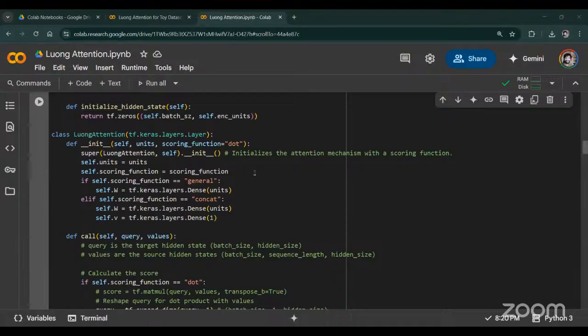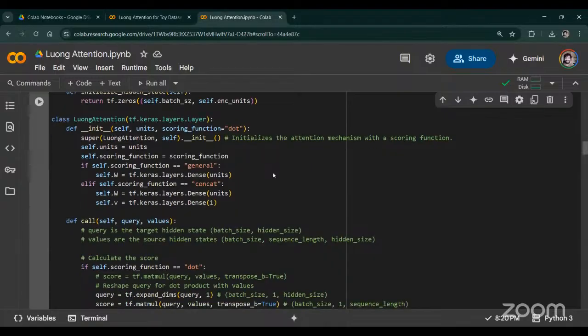The first comment here is that we are starting to define the Luong attention. We have seen there are three things. One is the scoring function, which has three variants: the dot product, the general, and the concat. To apply those, the first thing is the scoring function, so this will initialize the scoring function.